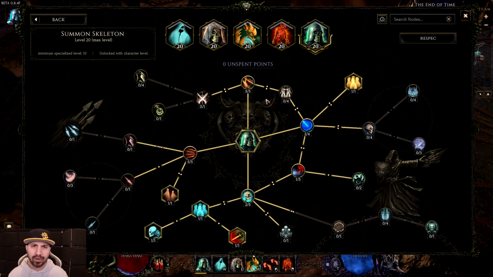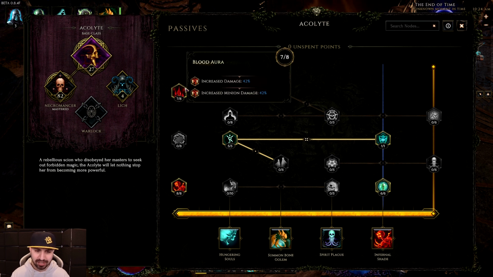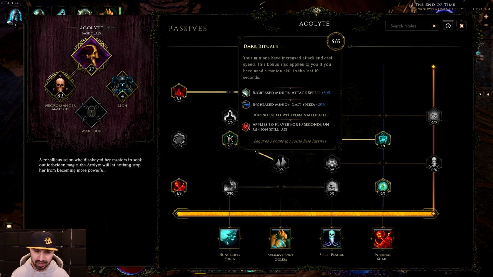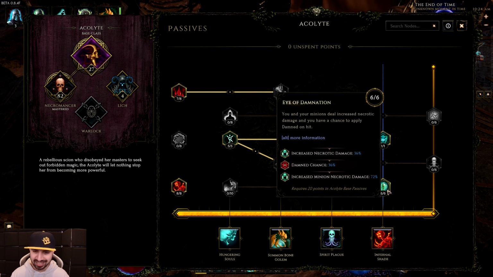Those are the skills. Moving over to passives. Now my Necro is level 100. This is a maxed out character. Okay. Starting off in the base Acolyte tree, you want 7 into Blood Aura, 8 into Forbidden Knowledge, 5 into Dark Rituals, 1 into Soul Aegis, and 6 into Eye of Damnation.